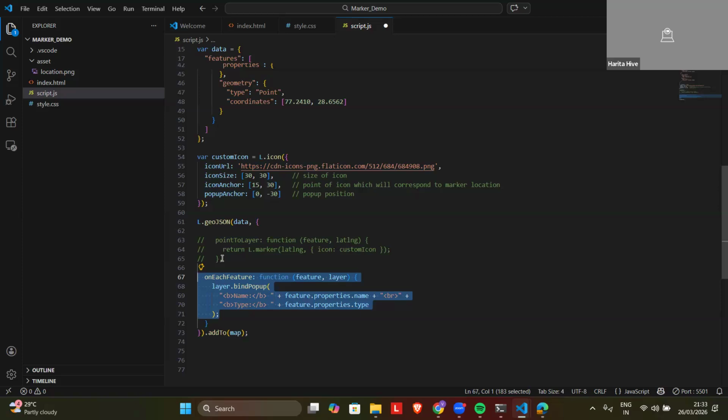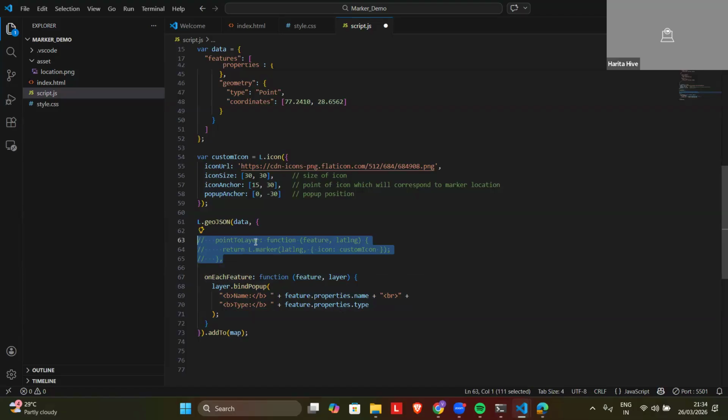Now comes the dynamic icon addition. Same thing, like on each feature, there is a function called point to layer. Since the pop-up is coming after the point is added to the map, there was no need to first convert the data into a layer and then add anything, because the layer was already created. We just needed to add a pop-up. So that's why we haven't used point to layer before.